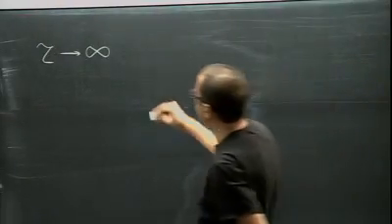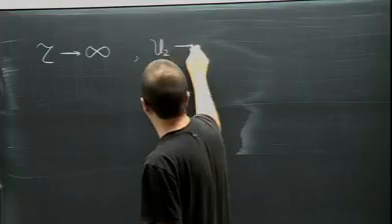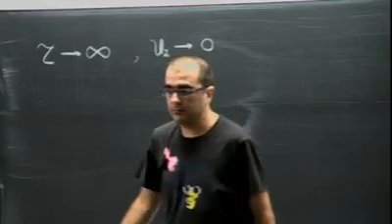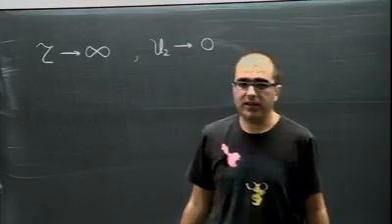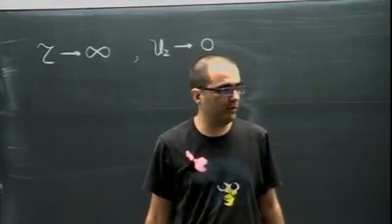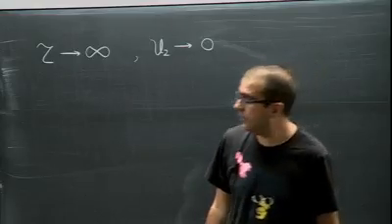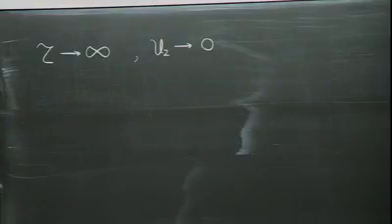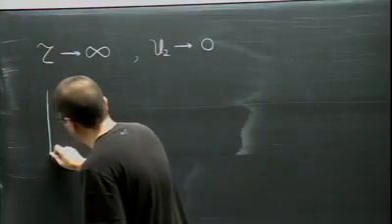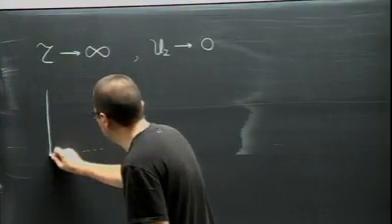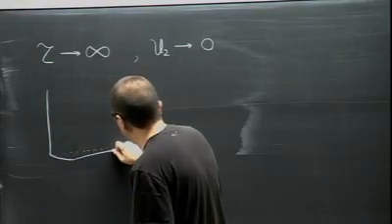What happens as we take tau to infinity? Well, we take tau to infinity, and this cross ratio U2 is going to 0. Right? What does it mean that U2 is going to 0? So what you are saying is that x1 goes to x5. So one proposal is the following. What your colleague is saying is that 1 and 5 are becoming null separated. So this is becoming a very thin bump.